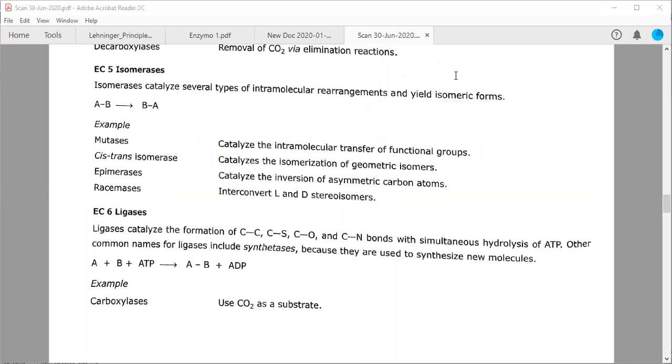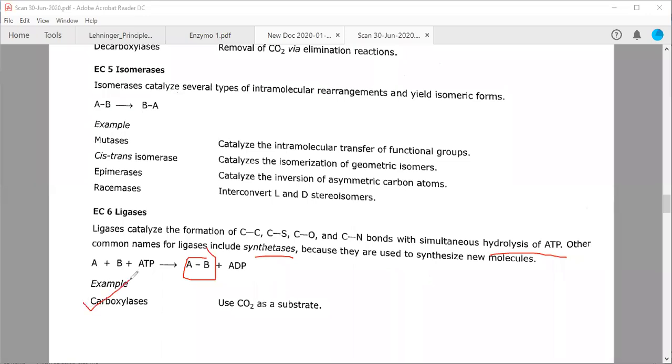Then the last class is called ligases, which will join two molecules by forming bonds, but very importantly, they will need some energy molecules or cofactors. These energy molecules are either ATP, hydrolysis of ATP, or other common cofactors, for example NAD positive, NADH, NADPH, or FADH2. These include synthetases. Synthetases will require ATP, and they will make a bond between the two substrates A and B to make this product, with the release of some ADP, a low energy molecule.